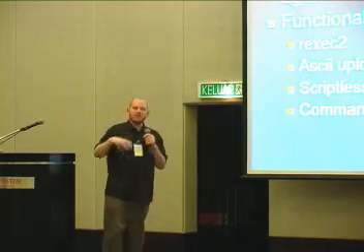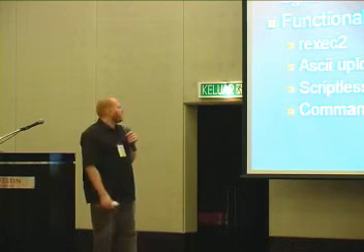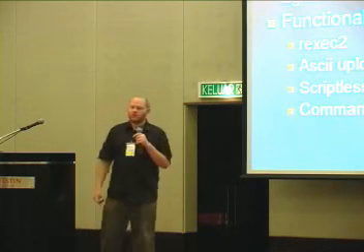You can use ASCII upload. This is when you just want to upload a binary directly over the existing connection that you have, but you don't want to have anything on the remote end to unlock or decode that with. So for instance, rather than using UU decode and VI sessions and so forth, you can just use this directly. It allows something that I call scriptless scripting.